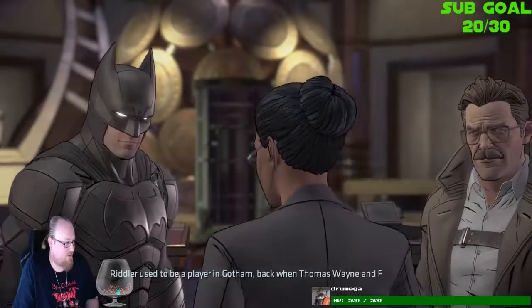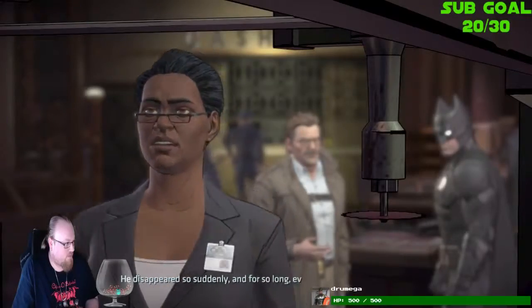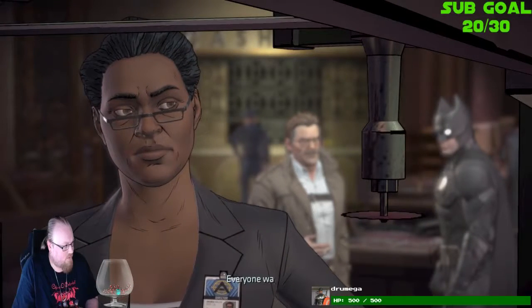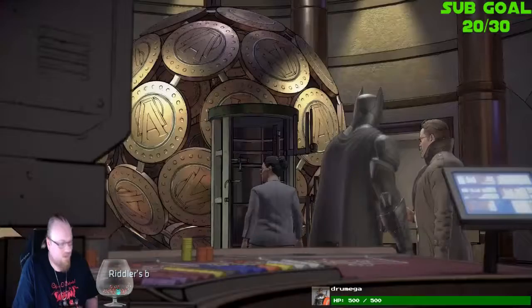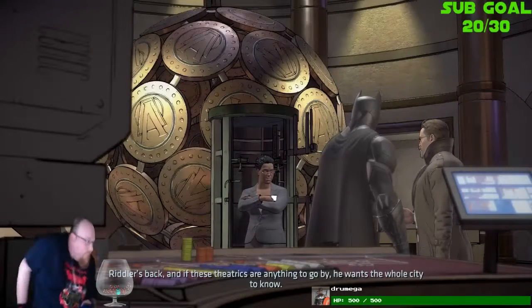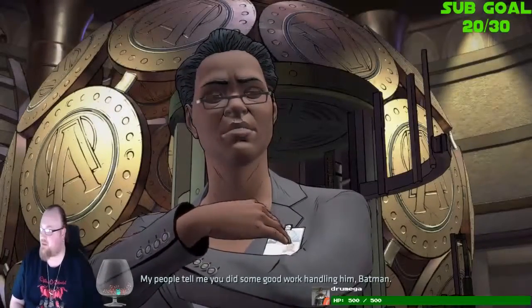Riddler used to be a player in Gotham back when Thomas Wayne and Falcone ran the city. He disappeared so suddenly, and for so long, everyone thought he was dead. Everyone was wrong. Riddler's back, and if these theatrics are anything to go by, he wants the whole city to know.